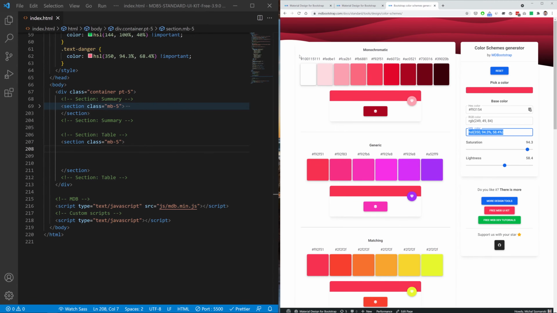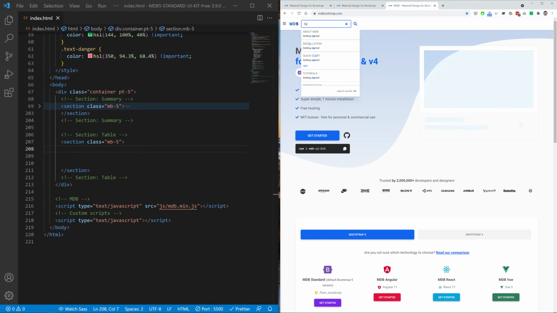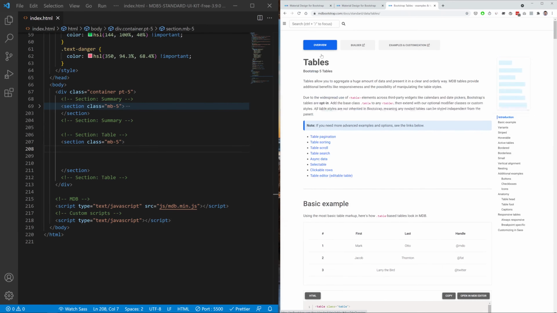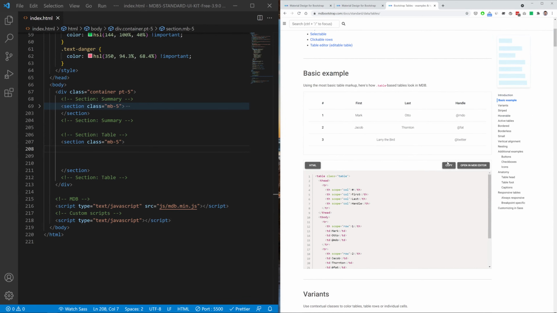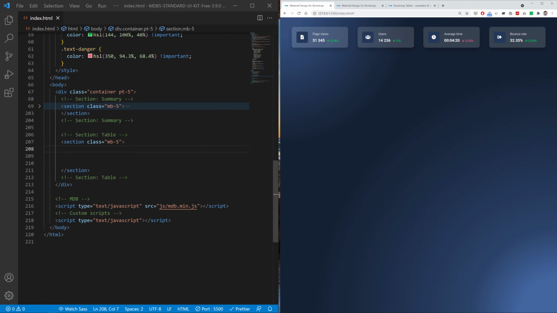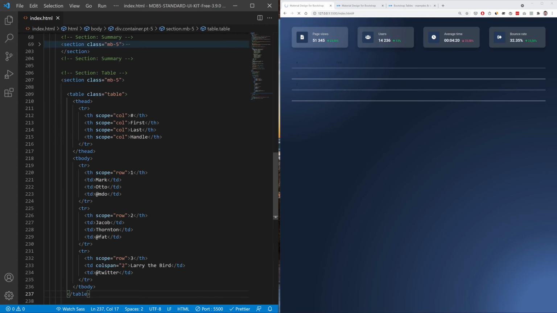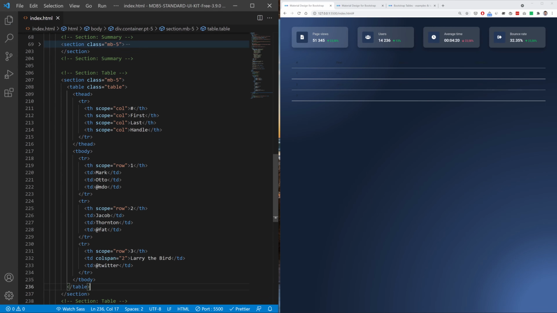Now let's go back for a second to mdbootstrap.com. Let's type table. Let's copy some basic example of the table. So here we have a table element with a table class, table head, and table body.